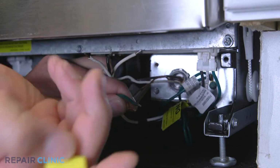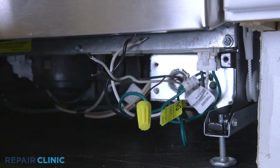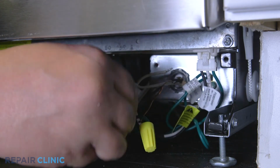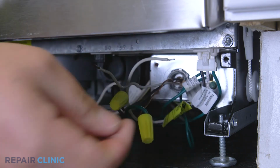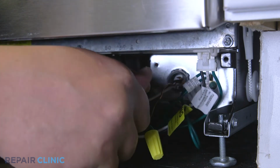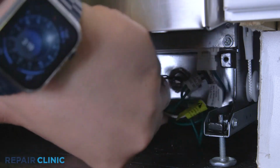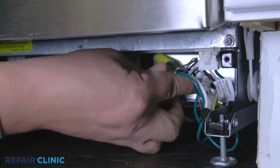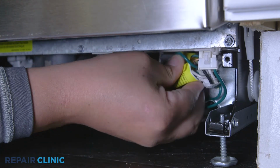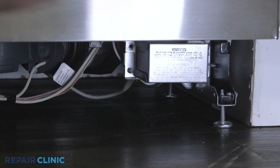Join the black wires together, the white wires together, and green wires together. Secure them with the wire nuts. With the wires positioned inside the junction box, realign the cover. And rethread the screw to secure.